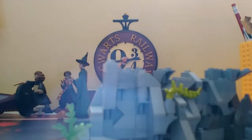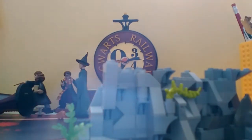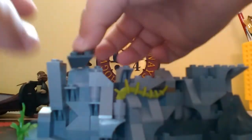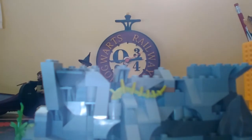It's a tower of white bricks. Look at this hair, guys. So yeah, this is probably a boring video, but it's basically me telling you what projects I'm trying to do, and I'm failing terribly. I'm not good at building, guys, okay? I'm not good at building rocks, okay? Do you understand?